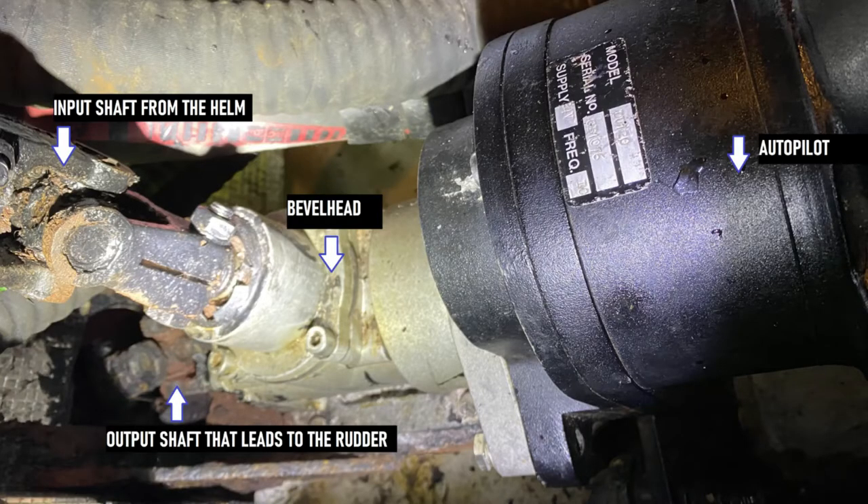As a reminder, this is an engine cockpit for a Hallberg-Razi. While it is well engineered, it is also a little small and cramped, so getting the pictures is a bit of a challenge. The steering system is based on the Lumar design with torsion rod and bevel head. You have a helm wheel that turns a shaft connected to a bevel head, which is really an input and output type of design. There's an input shaft coming from the helm which then turns a U-joint connected to the top of the bevel head, and that bevel head turns through gearing, turning an output shaft that leads all the way out to the rudder.